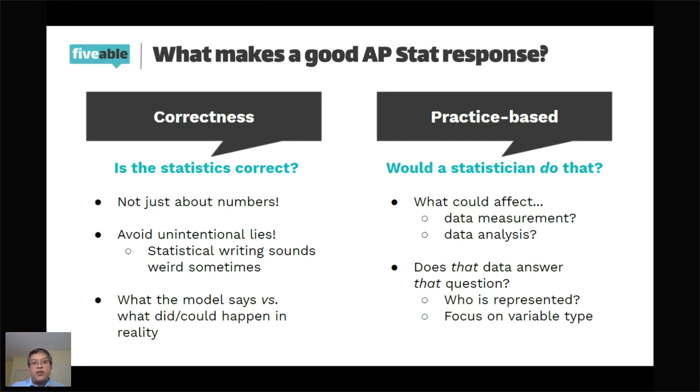But just in general, as you're trying to write responses to questions that are kind of unusual, like in a free response question where you're comparing two new products, and you have data on how those products affect the gas mileage of cars or the energy efficiency of a home, then when you write up which one you would choose and why, you definitely need to think about whether the answer you give is numerically correct.